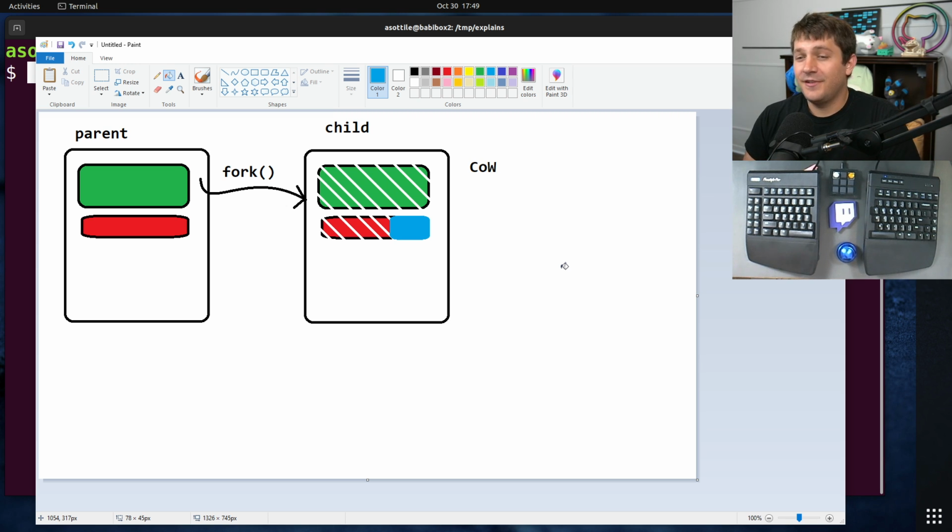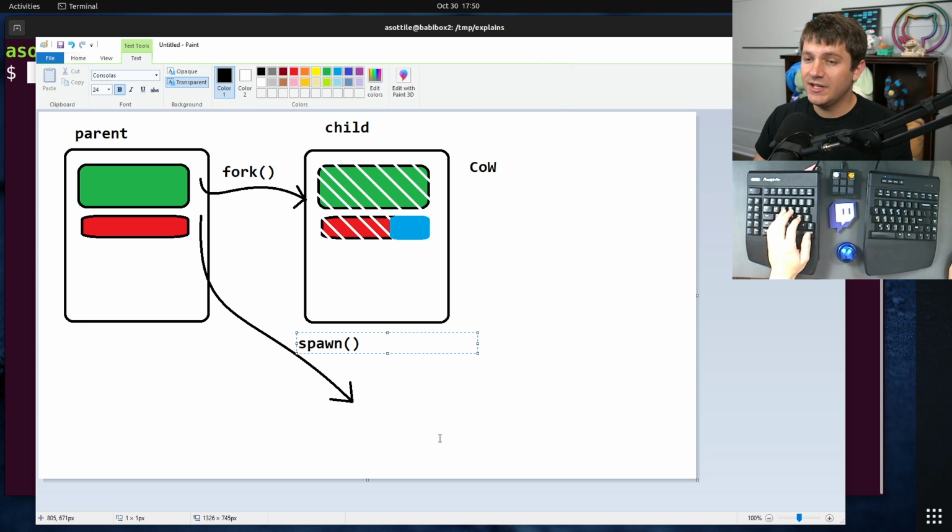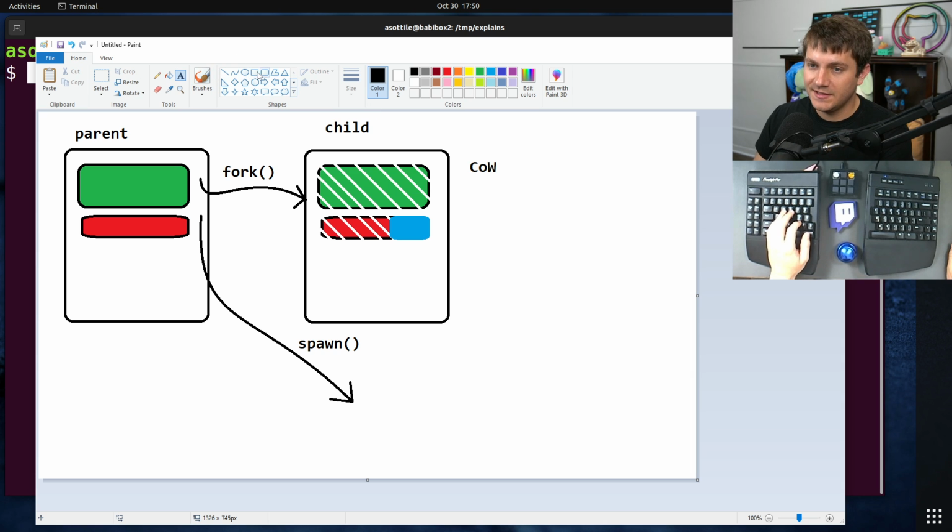And so kind of the fix for this, or the replacement, or what's available on other platforms, is a spawn approach to creating processes. And what a spawn does, instead of creating kind of this shadow process that inherits memory, it instead creates a process completely from scratch. You get essentially a blank process. You do spawn here. If we call spawn, we essentially get a brand new memory space that doesn't inherit any of the memory from the parent.